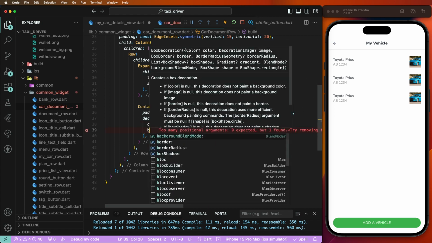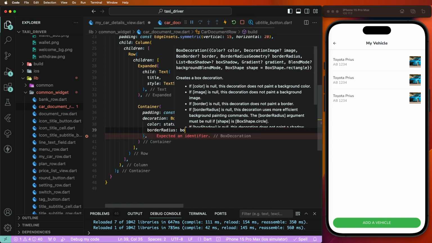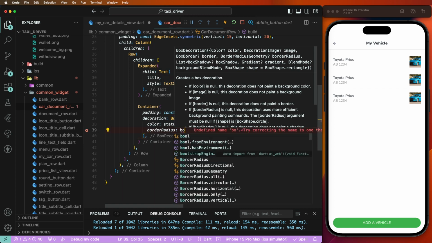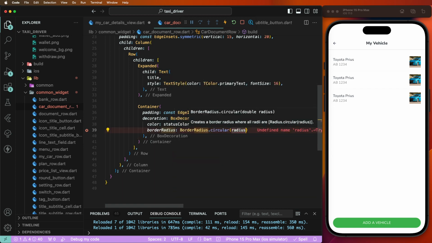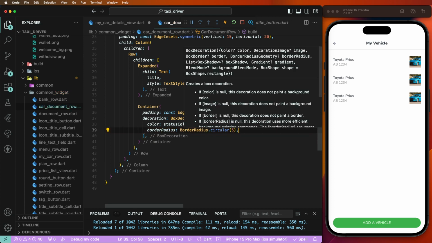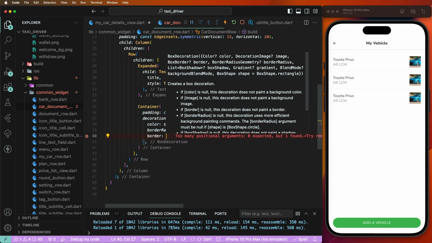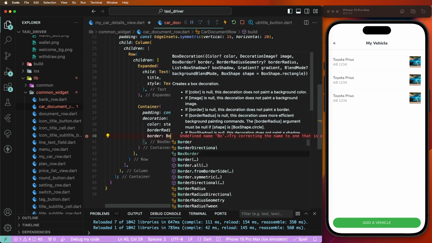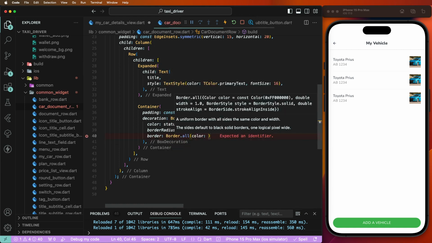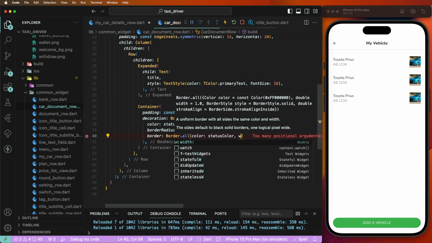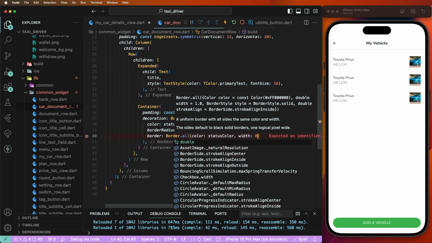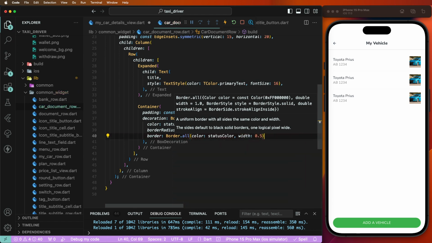Now we need to create here border radius circular that here 5. Now we need to create here borders, here the border wall, set here colors, color. Now we need to give this here the width sets.